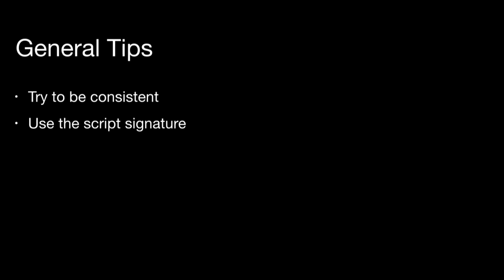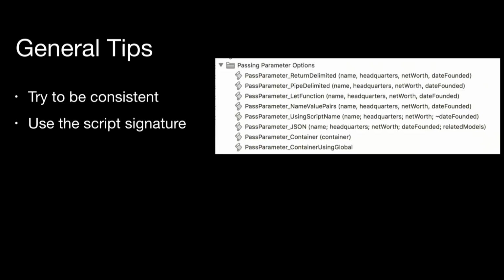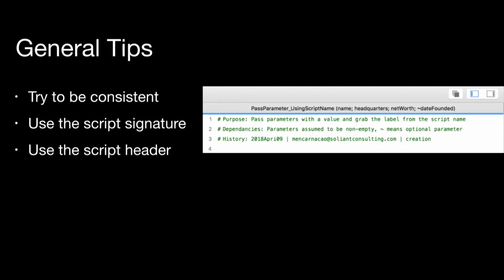Use the script signature. I know we talked about how to leverage the script signature to actually create your variables, but it's also awesome for reference. Now I know what the script is expecting. I know the order. I could do a spelling comparison, make sure I didn't have any typos there. So use your script signature. I always recommend doing that. Use the script header. You can use the first couple comments at the top of your script to explain the purpose, the dependencies, and you could talk about your parameters in there too. It's always good to self-document your file as much as possible.